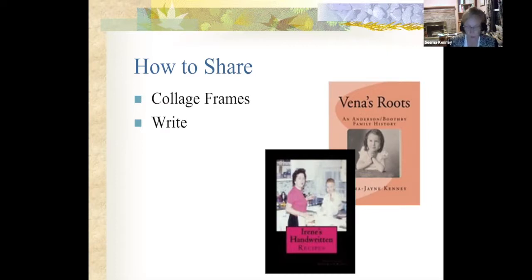And as the author, you do get discounts, and you also can earn royalties. The book on my paternal grandmother's family, I have actually earned over $200 in royalties because the family is so large. People keep buying copies of the book, and every time somebody buys a copy, I get like $20 or $25 out of it. So, genealogy does pay in some ways.